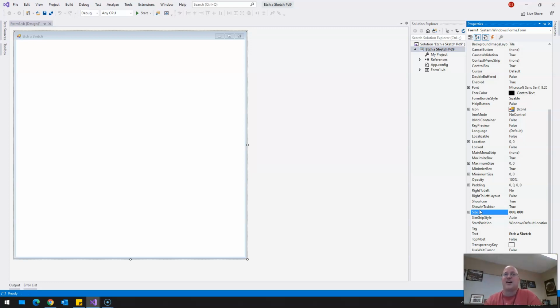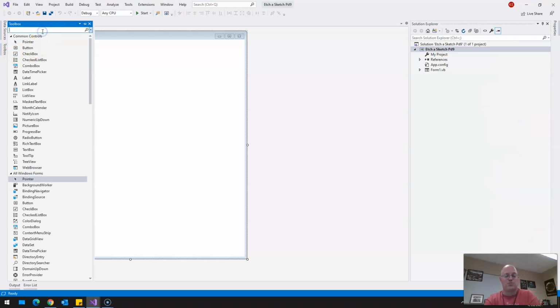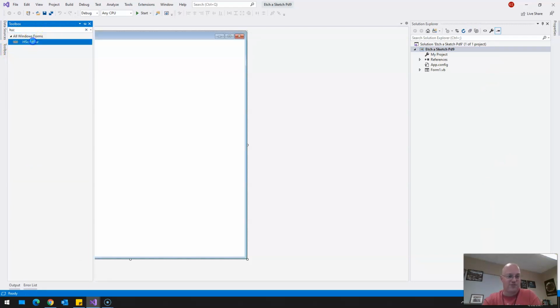Simply because I want to show you once again from the other day with the scroll bars, the little glitch, or whatever you want to call it, it's more so just something you have to deal with. So now we'll go to our toolbox. We're going to do a horizontal scroll bar first.